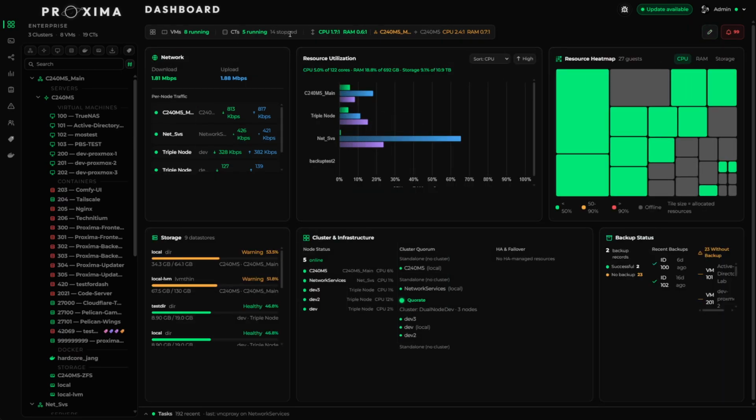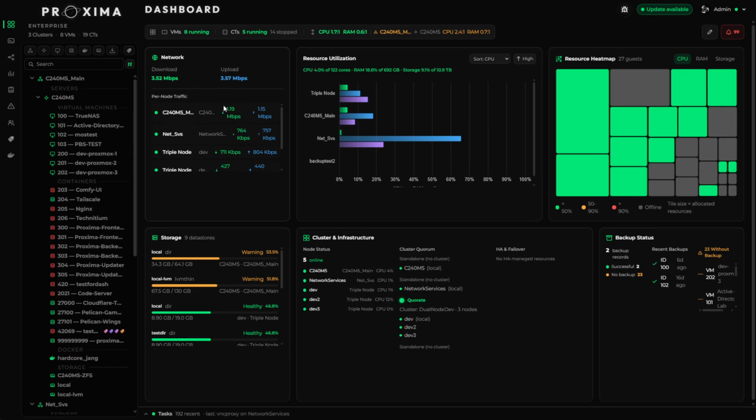And so the only thing up here that's not currently configurable is this top row, just showing how many virtual machines are running, how many containers are running, and if there are any currently over allocated servers. So right here, you can see that I have an over allocated server. And that's mainly because of some testing that I've been doing. And so that's the main part of the dashboard. You can get your network information. This is happening on the fly.